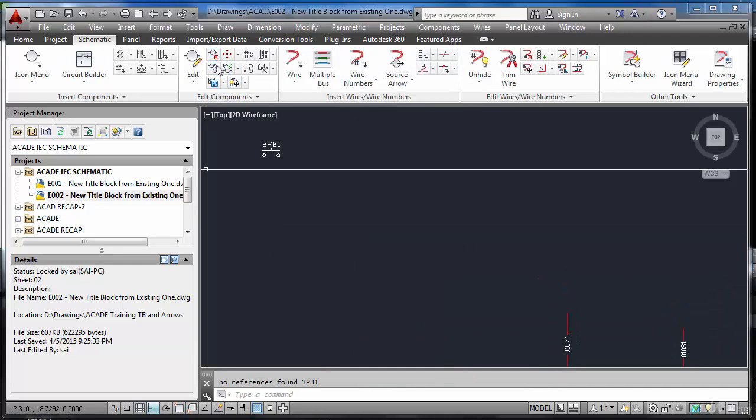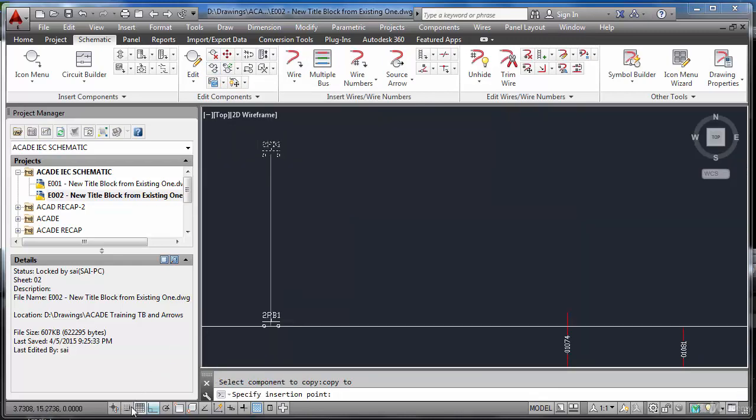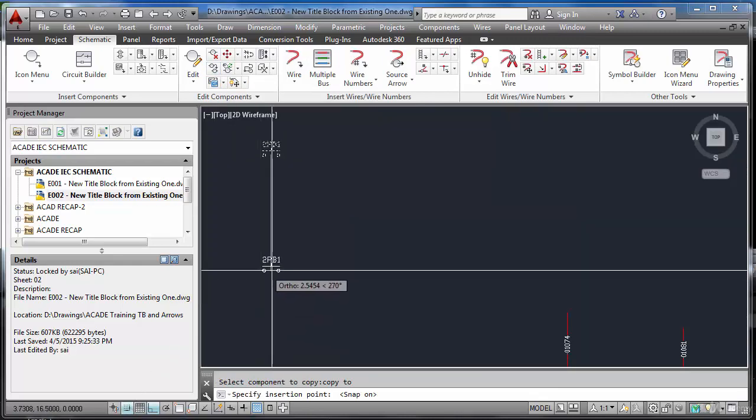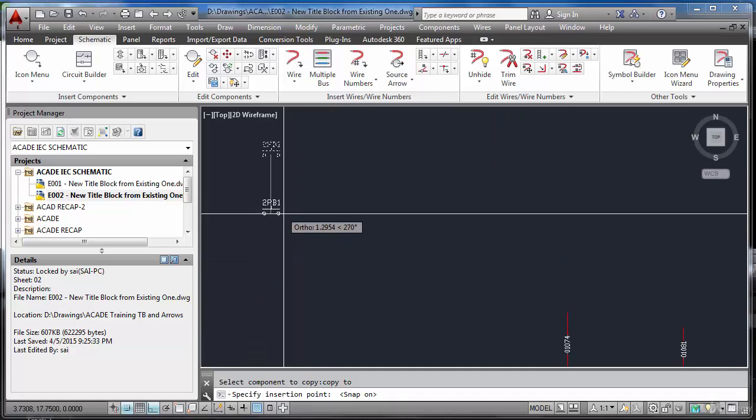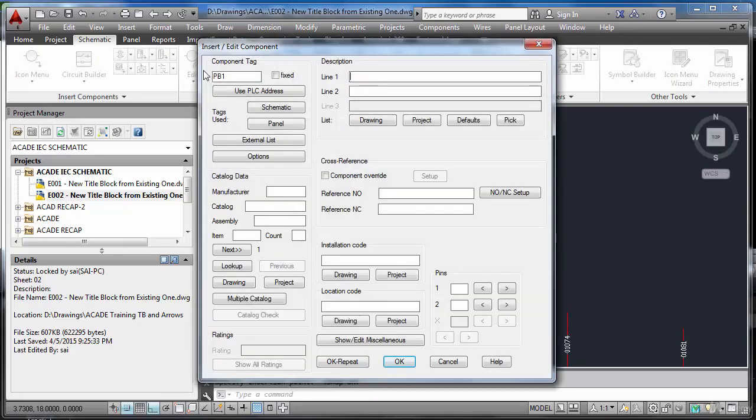Now for copying, copy component, select this component. Always use the snap on. That will enable you to move the components in a predefined distance. See, again it is coming as PB1 only.